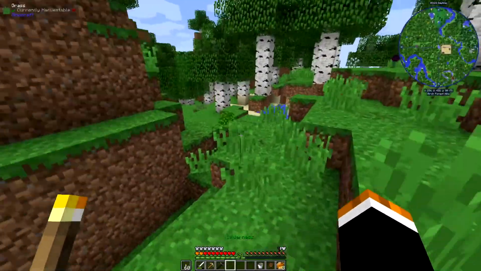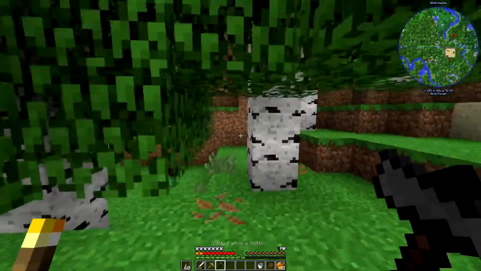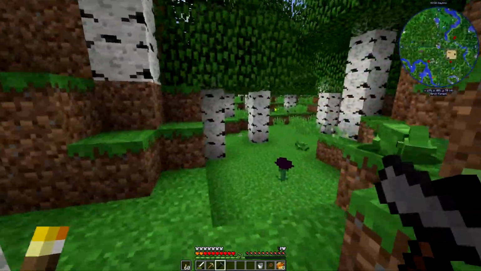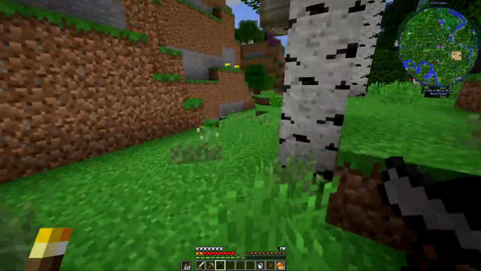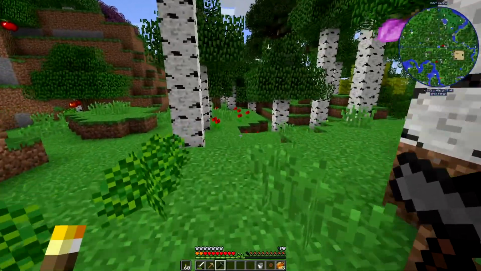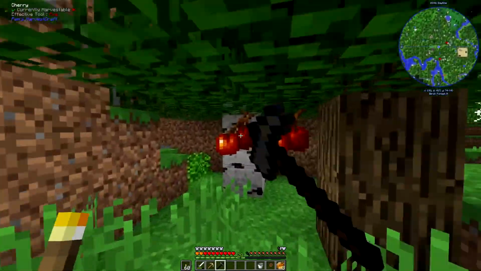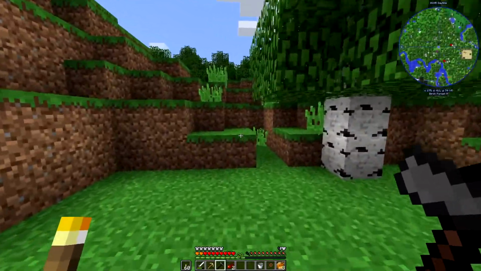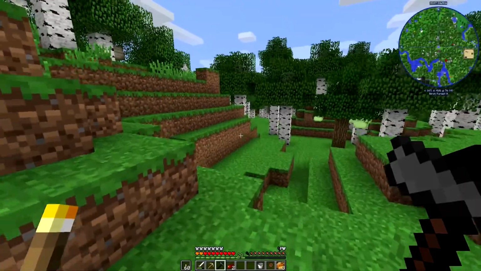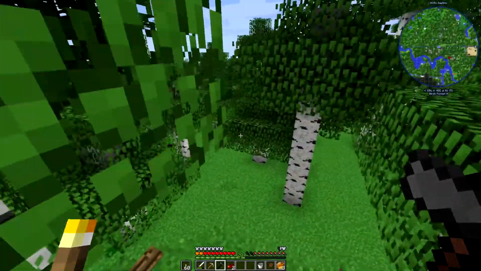Planted some more sugar cane too. Where is some gravel at? Does this act as a shovel? I don't know. Where does one find gravel? By water. Ooh, cherries. Give me them. Can I get over to this water? Making my way over there.